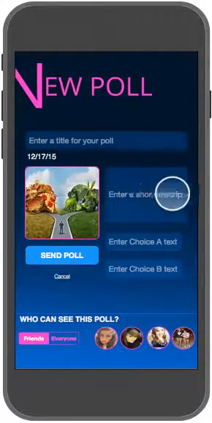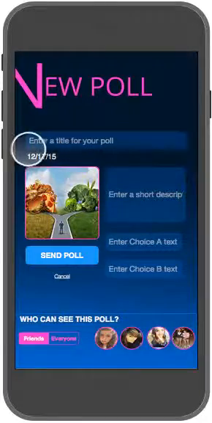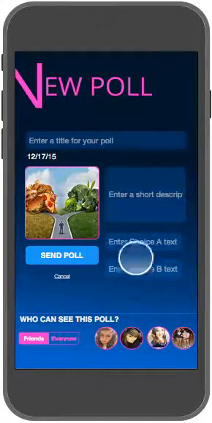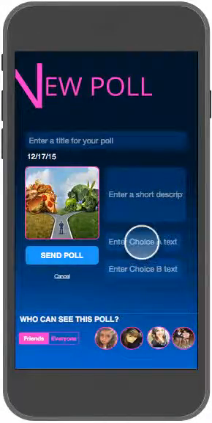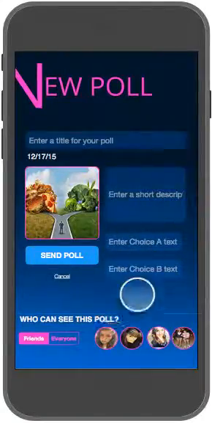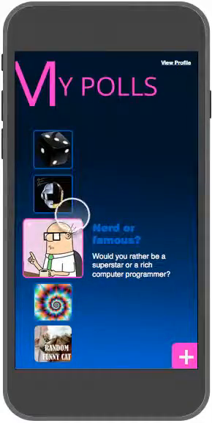The title, the description, the date is automatic. I'm not quite certain if I want to keep it in there just yet. However, it's in my wireframe, so I'm leaving it right now. So here's a choice you can enter, choice A and choice B, and short description. Once you click on that, it goes back to your My Poll screen, which is a list of polls that you created and polls that you voted on.